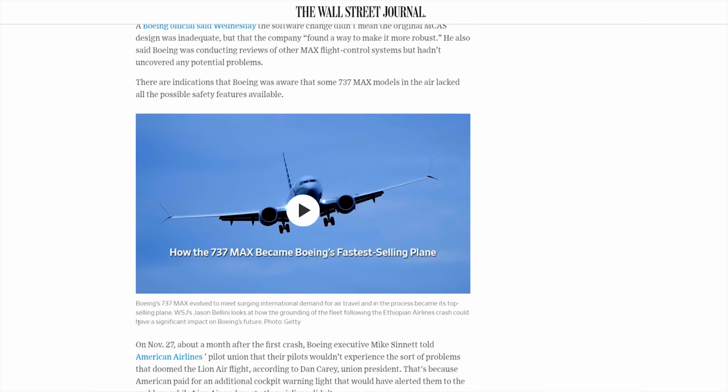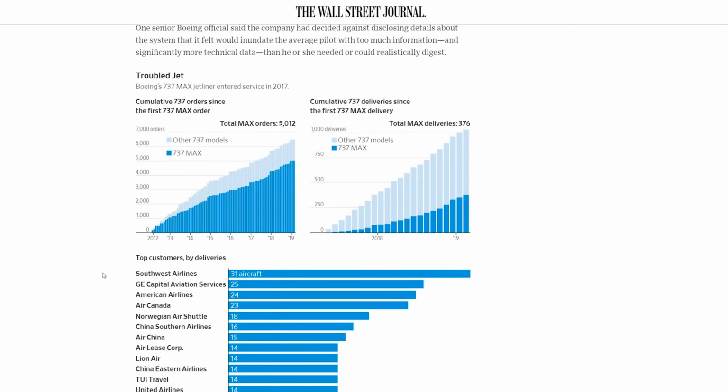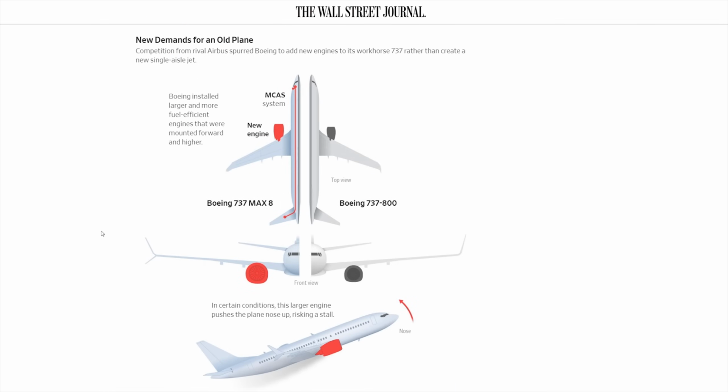Now, if we look at it, we got more information on what exactly happened to cause these crashes. And like I thought before, it did have to do with Boeing. I didn't want to go and bash Boeing right away. My criticism of them early on was that they didn't ground their planes and investigate. They still were trying to keep them in the air when two of them had crashed. That was my criticism, that it was unbelievable to me that they wanted to keep their planes in the air after two of their newest model crashed within six months of each other, killing over 300 people.